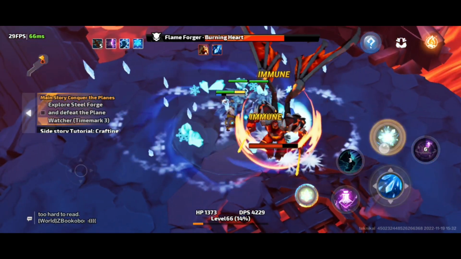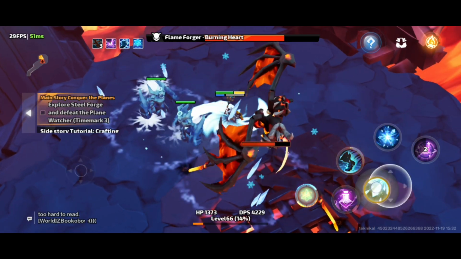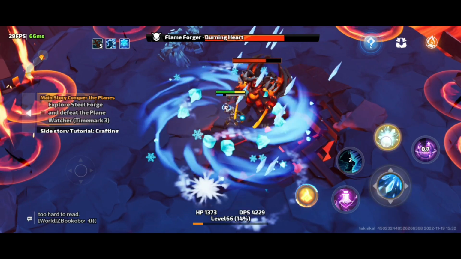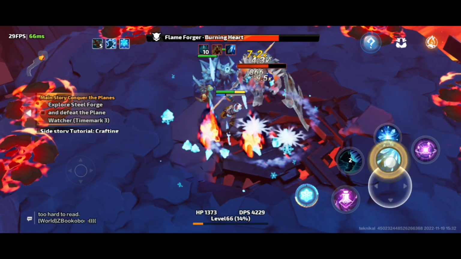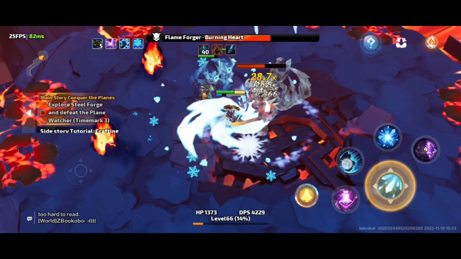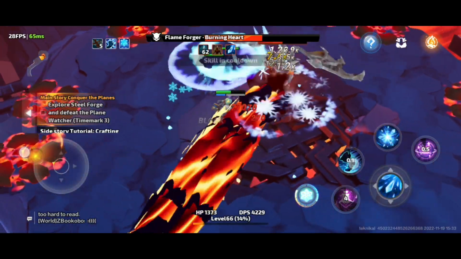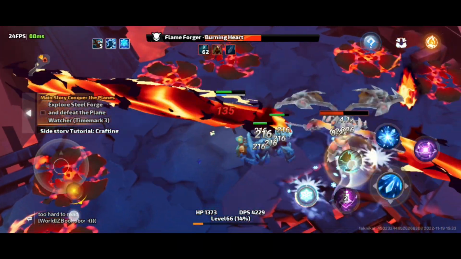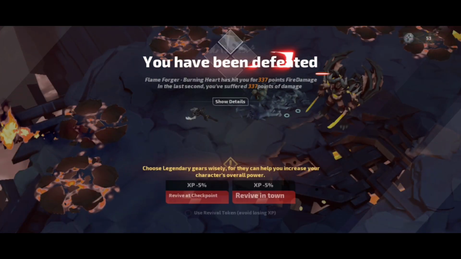As you can see, his life is already at 70% just by using this skill, guys. Oh, we might trigger another big skill, but it's okay. Just continue pushing and be mindful of your health, guys. So he's almost at 60% of his life. Okay, oops. Oh no, oh no, oh no! Oh no!